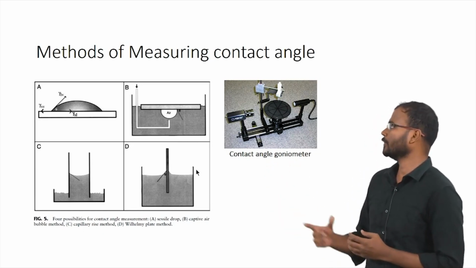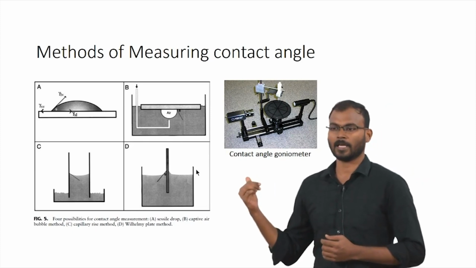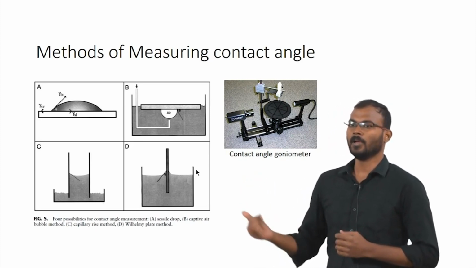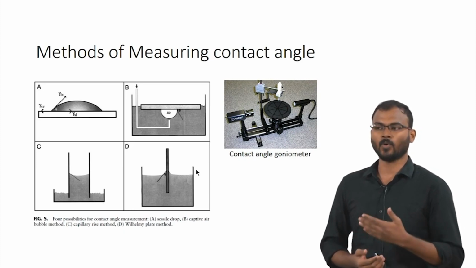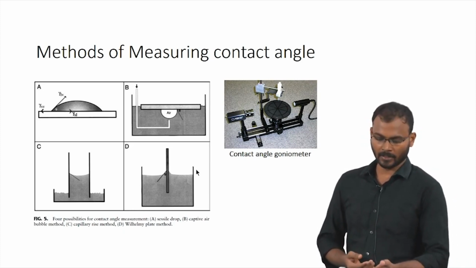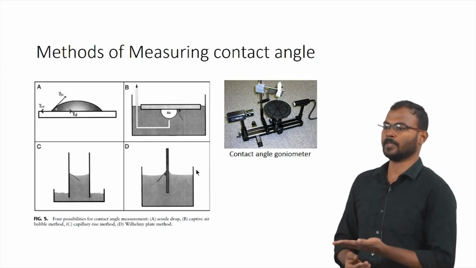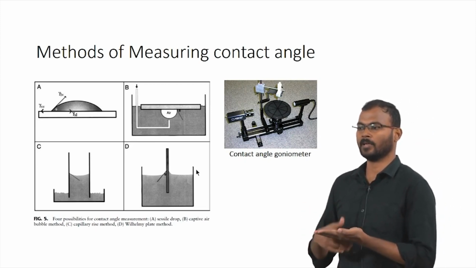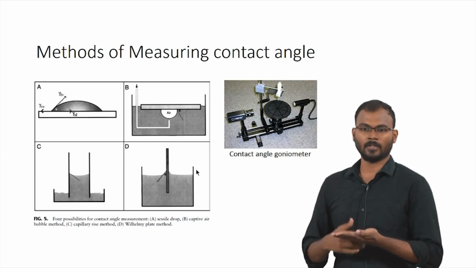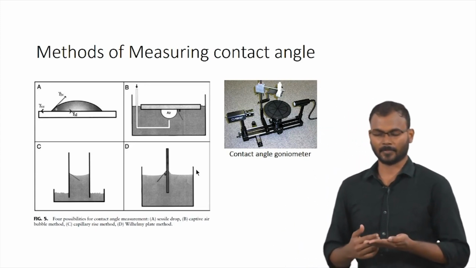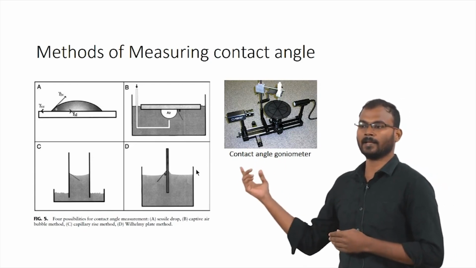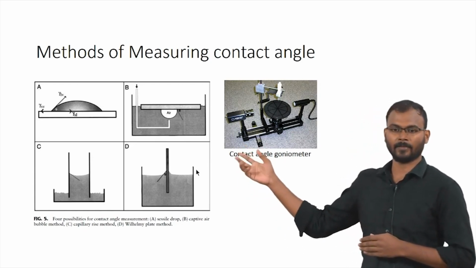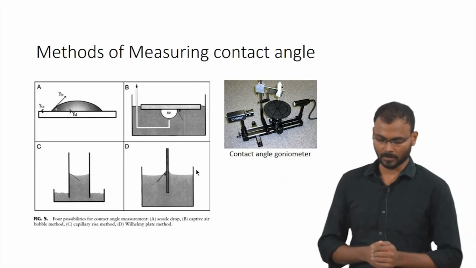So, where we can use the captive air bubble measurement is when your material is taking in water and all. If you are just doing it in an air atmosphere, the material will hydrate and it will absorb all the water into the material itself. So, if you are using an air bubble method, it will show the angle because the surface will be already hydrated with the liquid present on the surfaces.